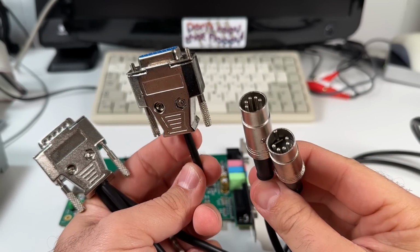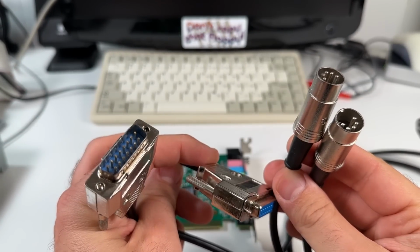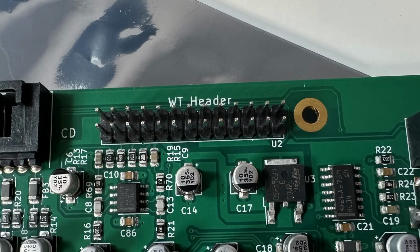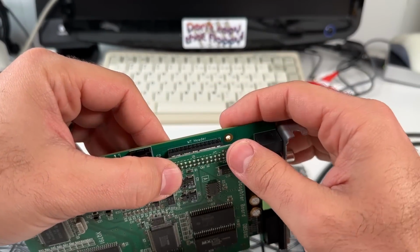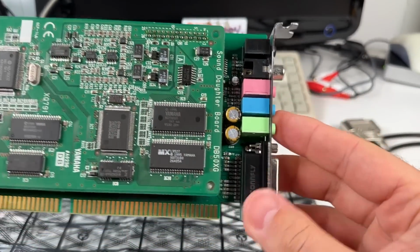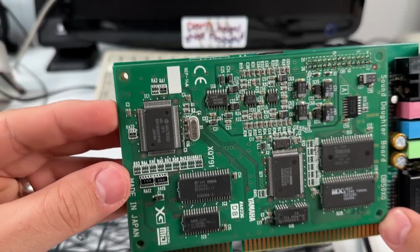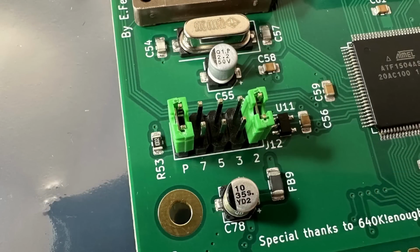But you could still use a MIDI adapter on the game port if you want for an additional MIDI out and MIDI in. The 26-pin wavetable header is also connected to the PC MIDI portion of the card and is very well placed at the top so that you can use large daughterboards. And it has through holes in the perfect locations too, so that you can provide some extra support to those cards. Unlike the Crystal CS4237, the PC MIDI portion of the card is not plug and play, so the IRQ resources are set via jumpers.